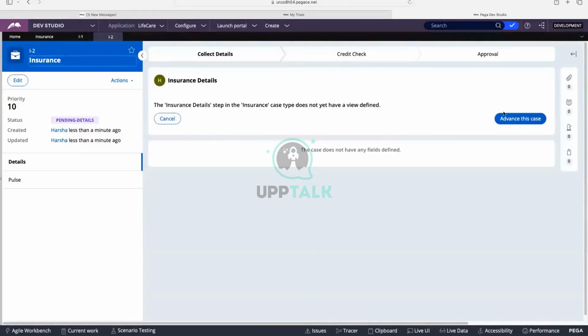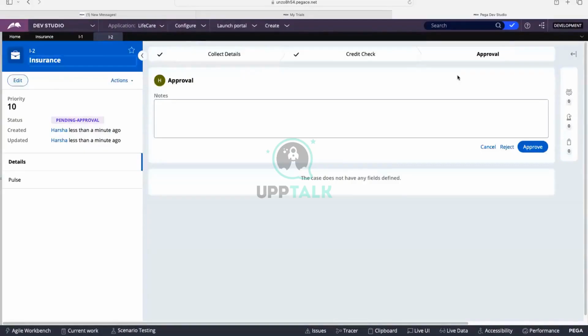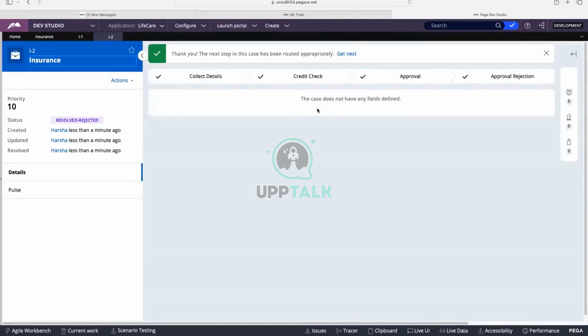You see the status will change. When we are in the credit check, it will show us pending credit check. When we are in the approval, it will show pending approval. See, when I rejected, it went to approval rejection. That is our alternate stage.